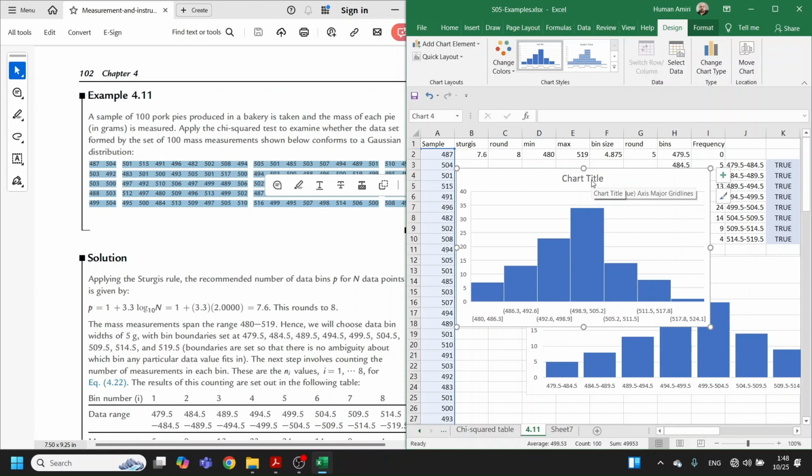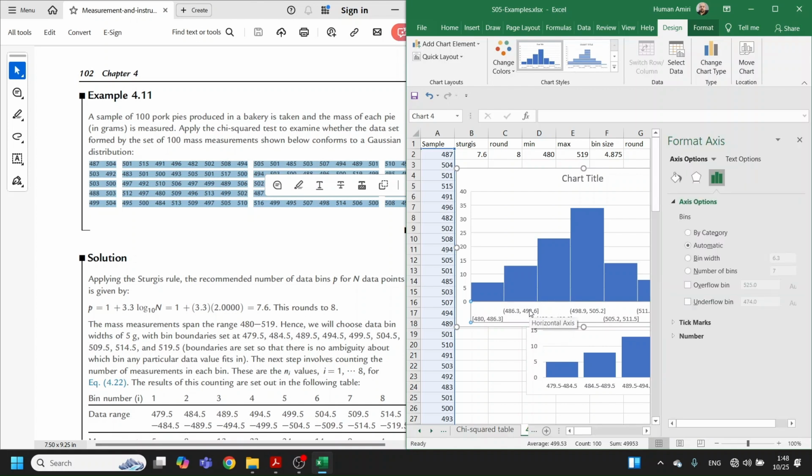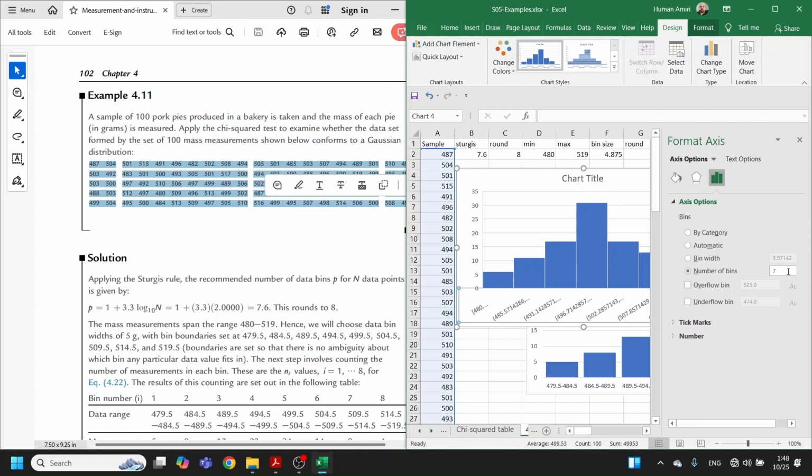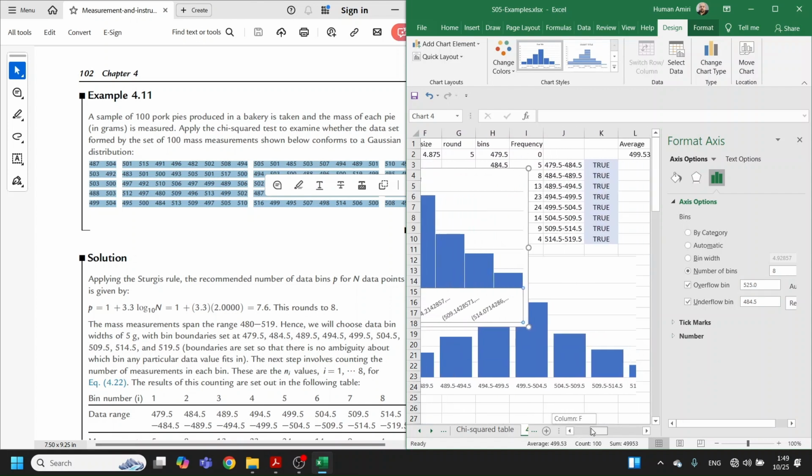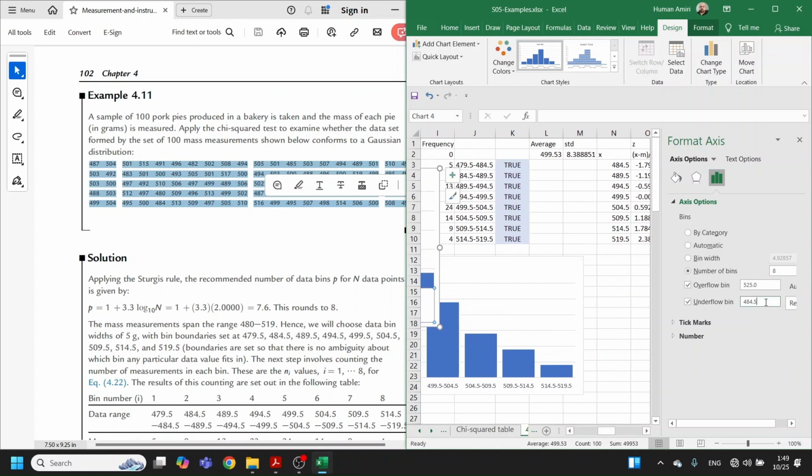If we open the options of that automatic chart, these are the options. And select number of bins, 8, and I select overflow bin, underflow bin. Then underflow bin is 484.5. And the other one is which value? I can see 514.5. Okay.